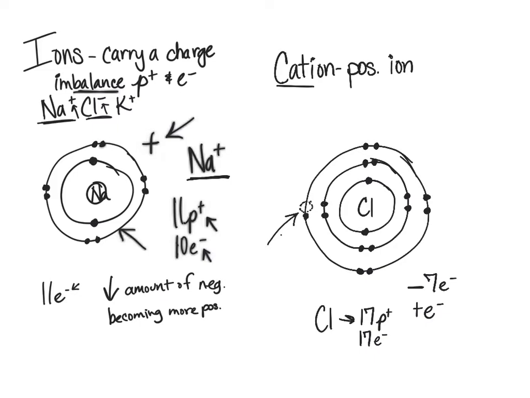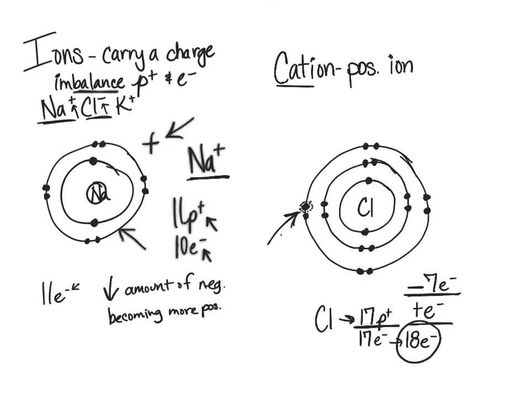So as we mentioned with the sodium, which is easier: to gain 1 electron, or to go around losing, trying to pass off 7 electrons? Well, what's easier energetically here is to get an electron, and that's what we see chloride doing. So it gains an electron. We still have our 17 protons, but now we have gained an additional electron, so we no longer have 17 electrons, now we have 18 electrons.